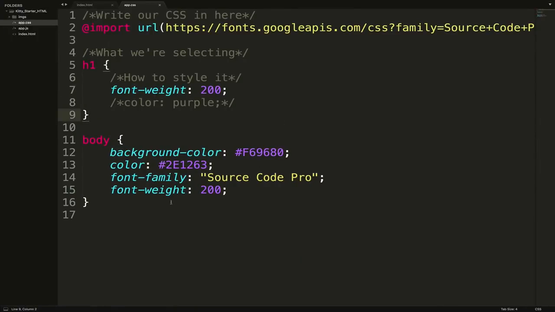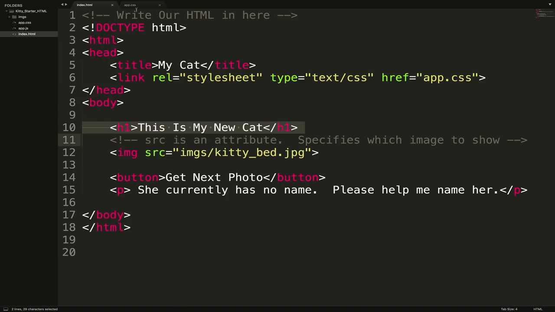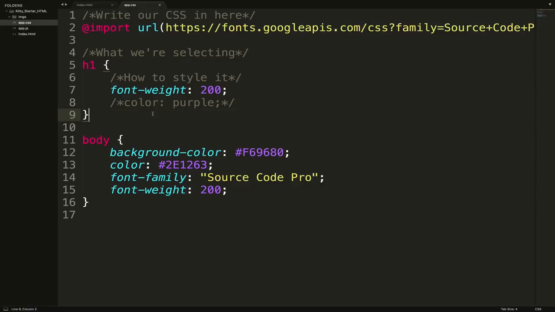Let's get this image shrunken down so I don't have to keep scrolling across this football field. To do that, we just select the image tag. And I mentioned this earlier, when we write H1 here, this is applying to all H1s. It just happens that we only have one H1 on our page. But if we had more than one, all of them would be font weight 200. We only ever have one body on our page, but if for some reason you added two, then both of them would have these styles.